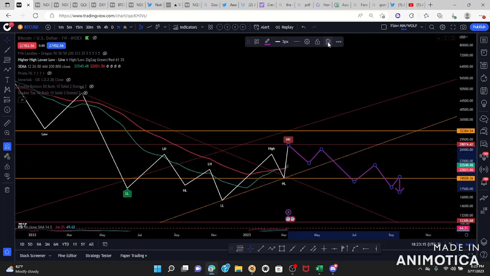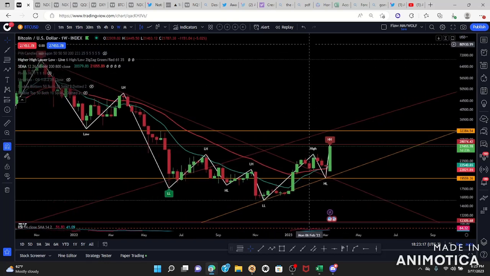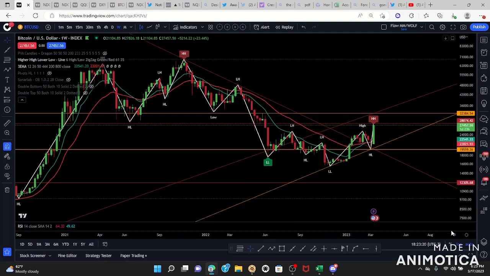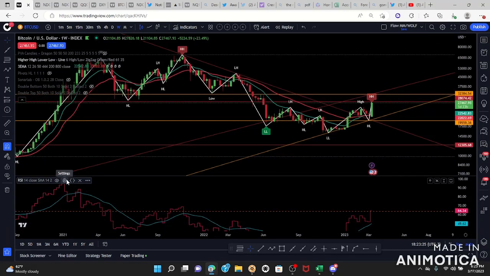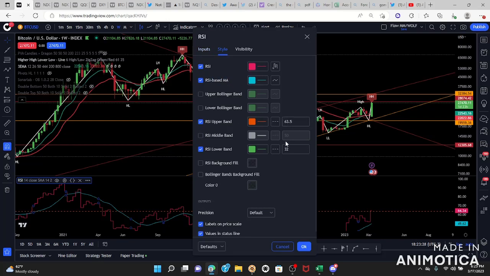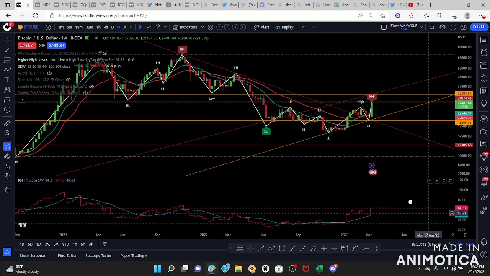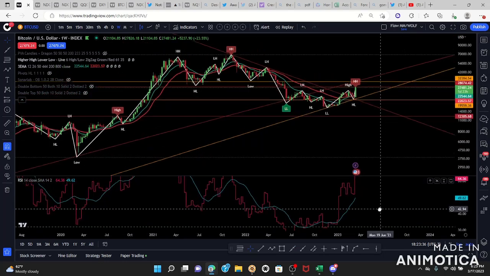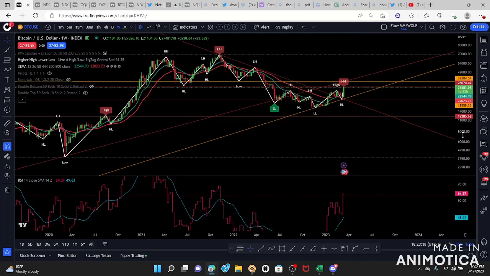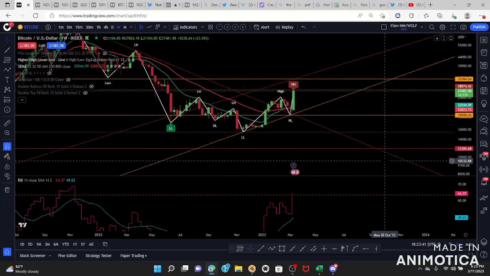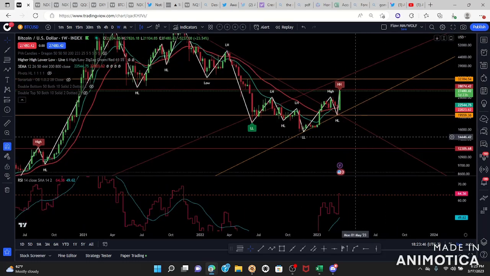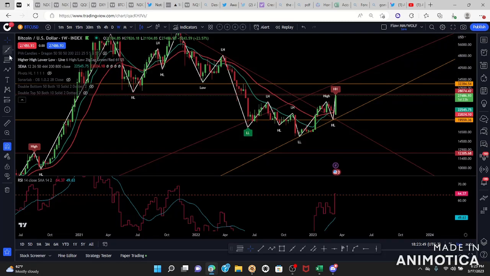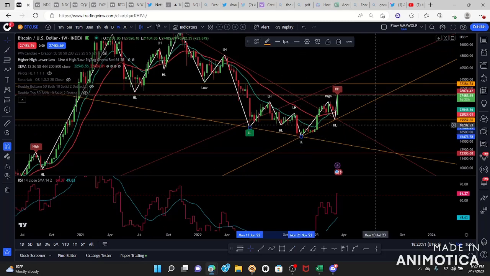Because the higher high was printed here, let me see my RSI. Look at your RSI, and let me show you my settings. I did change them to upper band 63.5, lower band 32. I'm just looking for overbought, oversold RSI. Anything over bought is a good indication for a short. Any divergences here? I'm also going to draw this.